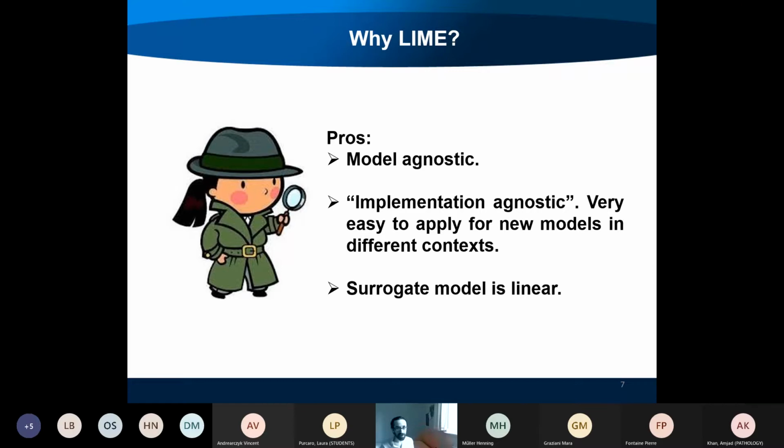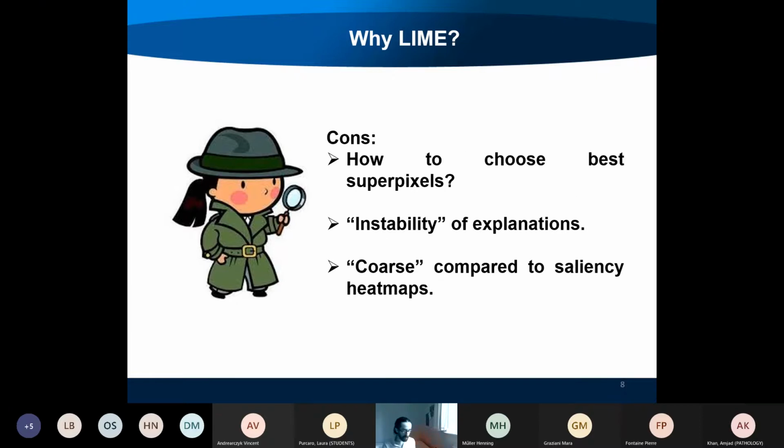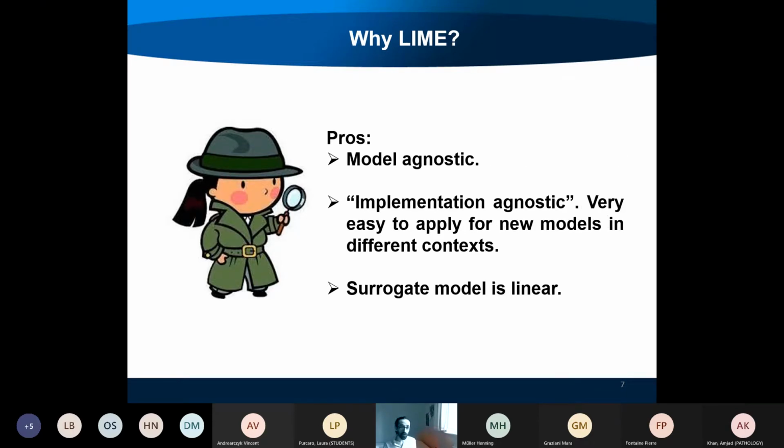And also Lime is a surrogate model technique. I'm going to discuss this in more detail, but basically Lime is going to use a secondary model, a linear model, and linear models are easier to interpret in general, right? You have several variables, and for each of them, you can see whether it contributed positively or negatively, and what the weight was for each of these. It's easier to understand, right? It's using this to approximate the behavior of the more complex model locally. There is an example of this on the next slides. So those are the pros of using Lime.